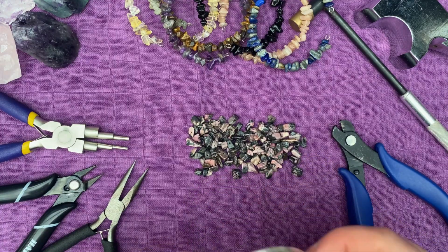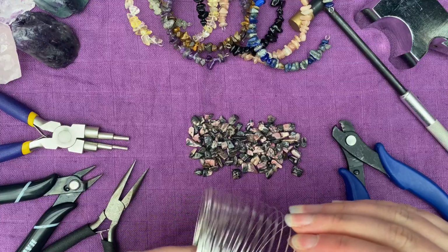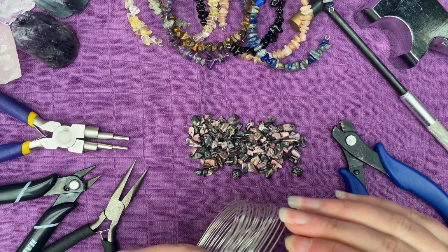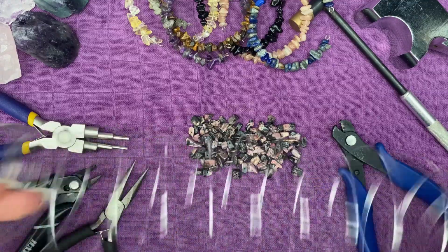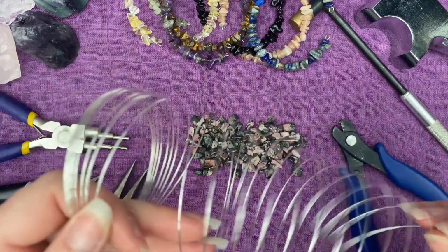I'm the owner and creator of MiniMoon Arts. We make jewellery, we use crystals, we work with energy and generally help people feel a lot better about themselves and find their magic. Love it.